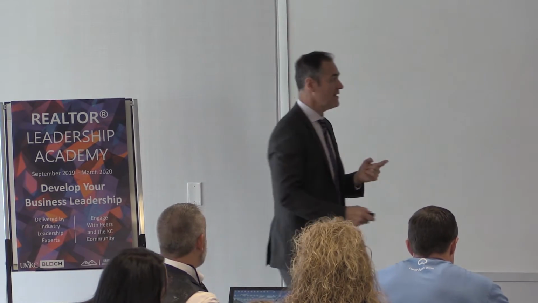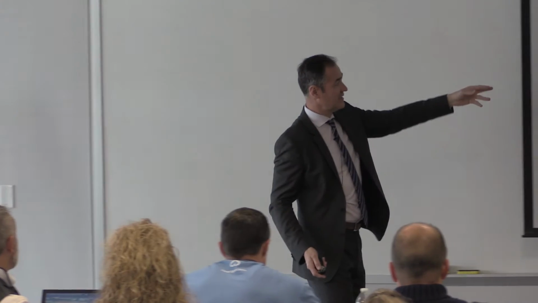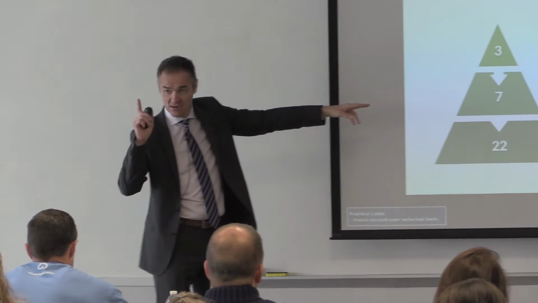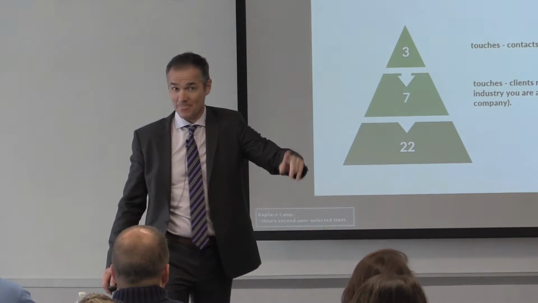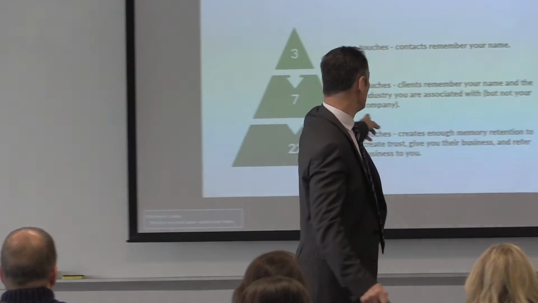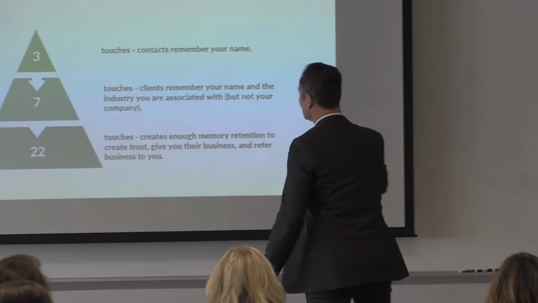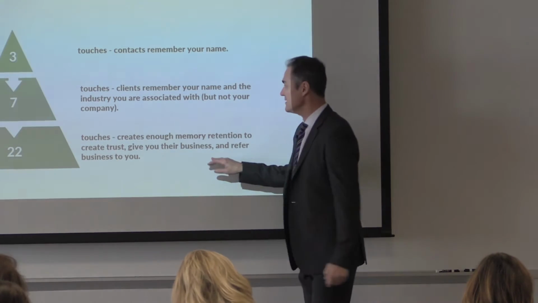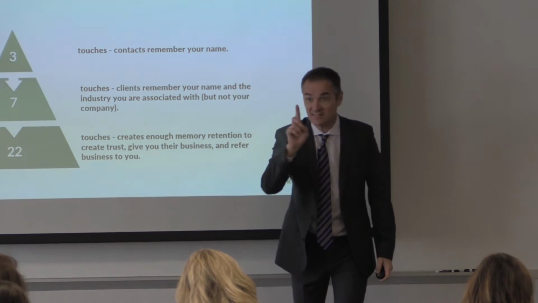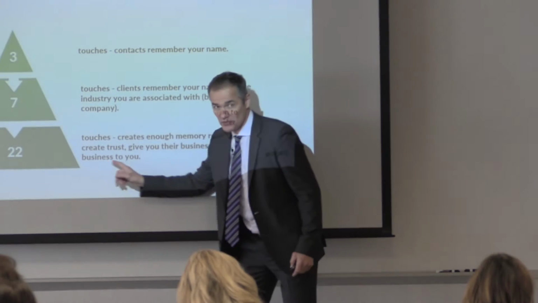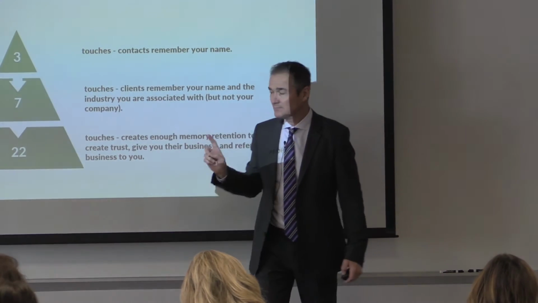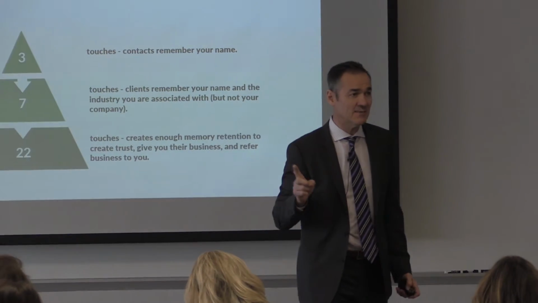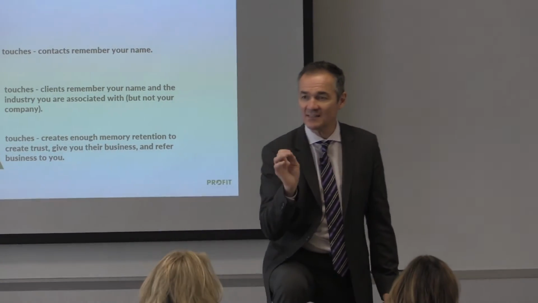And by the way, just statistically, with 3 touches, they'll remember your name in a year. With 7, they'll remember your name and your industry, okay? And with the last one, they'll have enough memory retention to create trust to refer their business and refer business to you. That's the other key thing, refer business to you, okay? 22 touches a year. That's the key. And by the way, it's not just 22 passive touches.